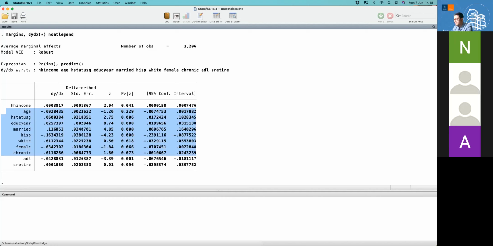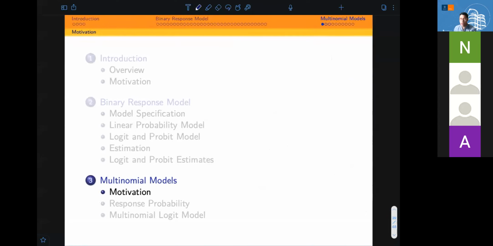So this is actually not something that I usually provide to students. However, since several students in the past are using multinomial model, this is something that I'd like to share with everyone too. So the next discussion is on the multinomial models. Once you understand the idea behind the binary dependent variable model, then it's going to be relatively straightforward to do the multinomial models. Why? Because the multinomial models can be interpreted as a series of binary response models. We'll see why that is the case.